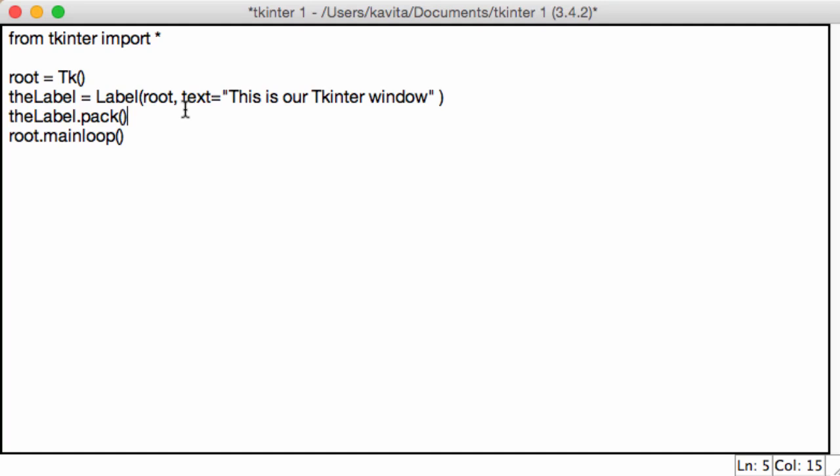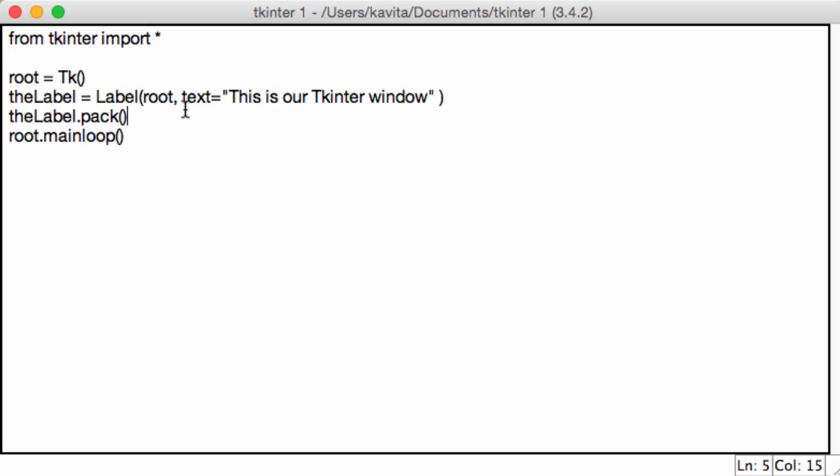To understand what's happening, whenever you add a widget, and trust me, in GUI programming you'll always be adding widgets, you first create the widget, and then once you've created it, you have to pack it into the window. So basically all packing does is add that widget onto your window screen. Whenever we create a widget, we always want to pack it into our root window.